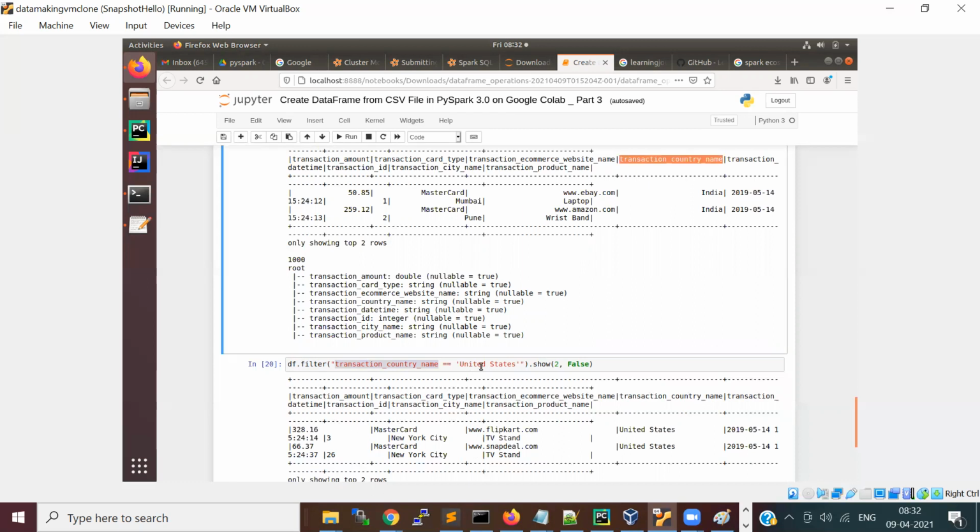You can get only the transactions made from USA. You can say transaction country equal to, in single quotes, specify the value, and this is going to return a data frame, and then you can use the show function to display the result.